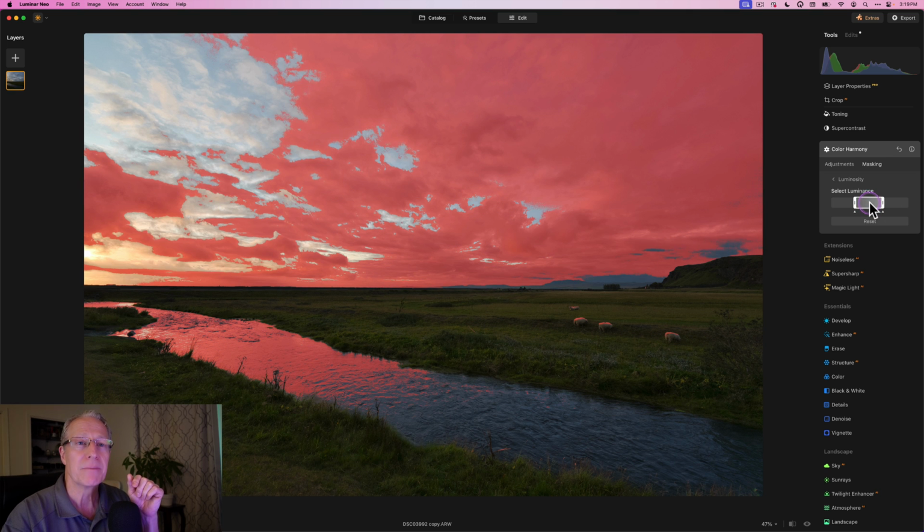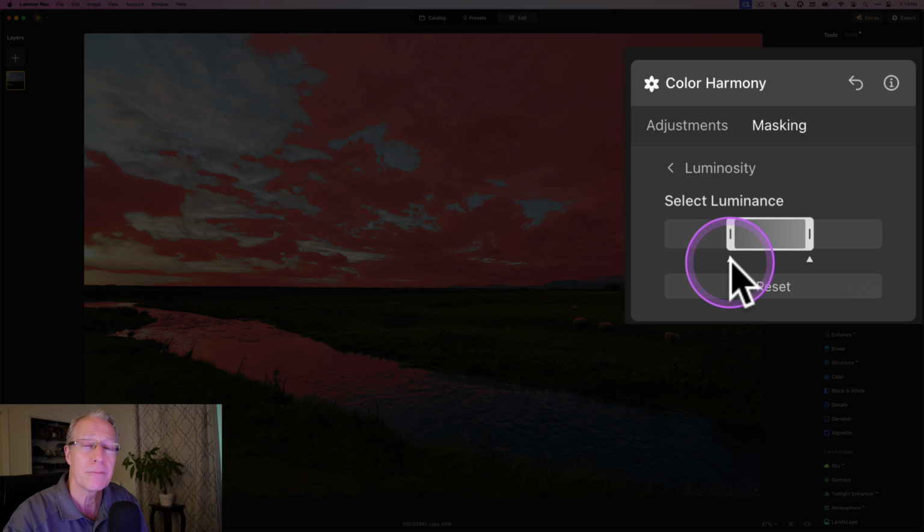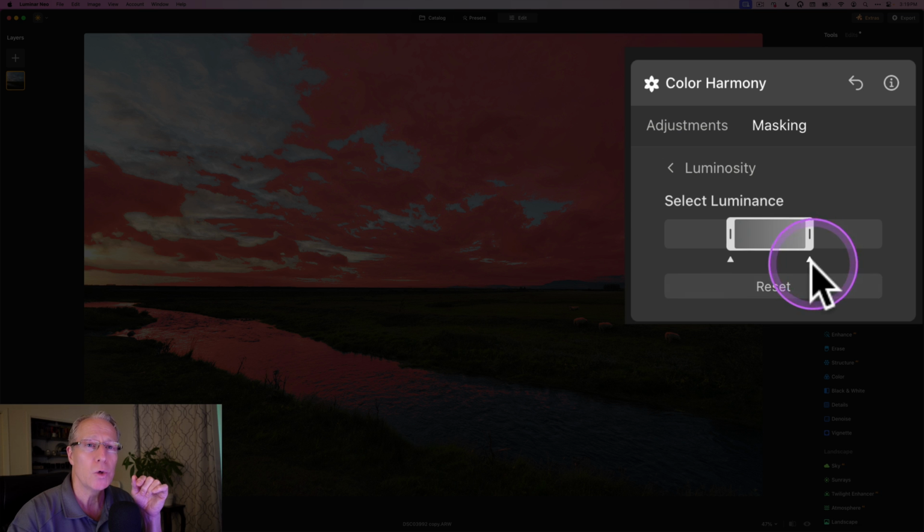But the other thing that's important, I talked about this at the beginning, it's great for feathering and fading, which means you won't get halos and fringing and all these kind of annoying things around the edges of different tonal areas where adjustments have been applied. And to create that fade or that feather effect, that's what these little triangles are for. These are your best buddies when you're using a luminosity mask. I use it 99.9% of the time. It's very rare that I would not use these little triangles and create a nice generous fade.